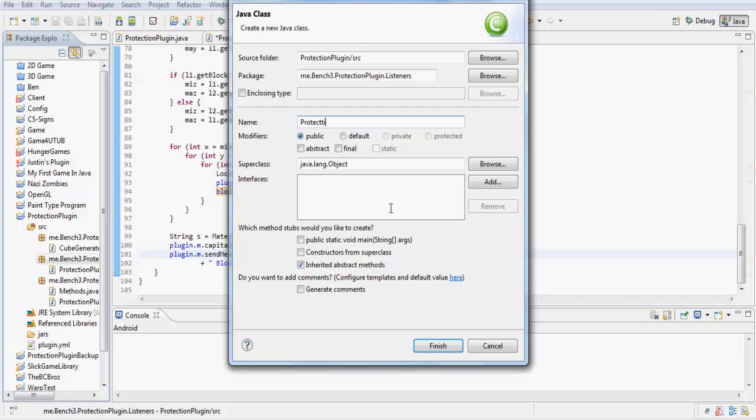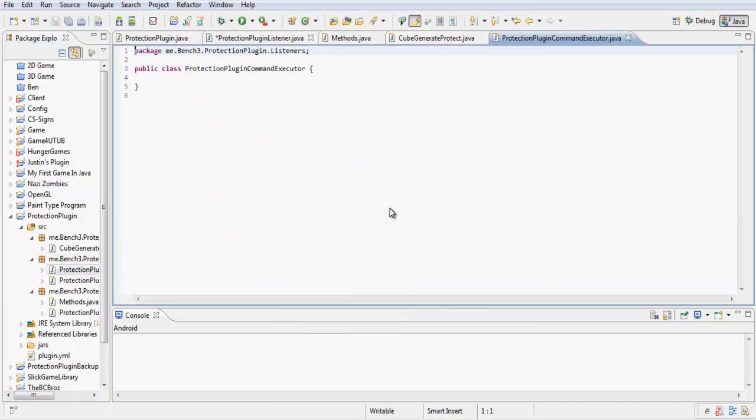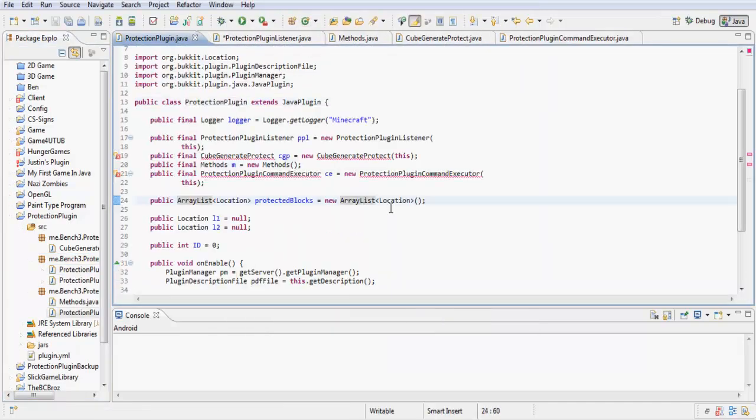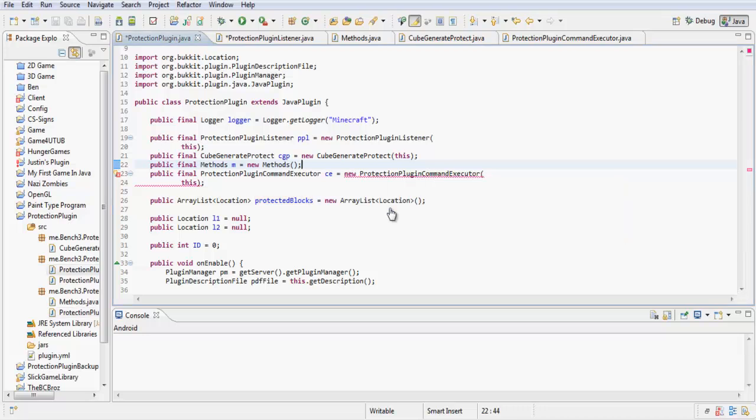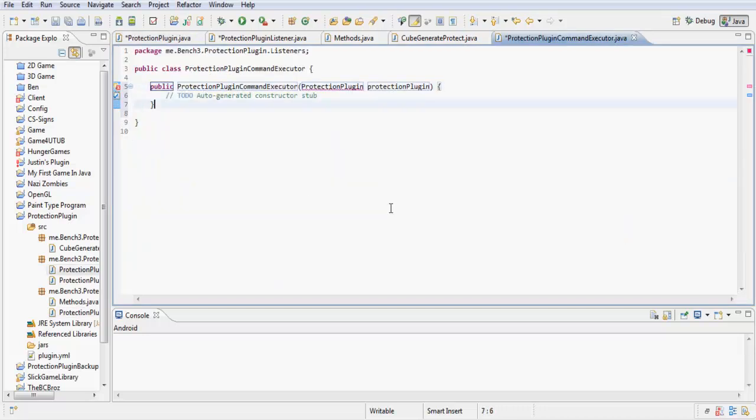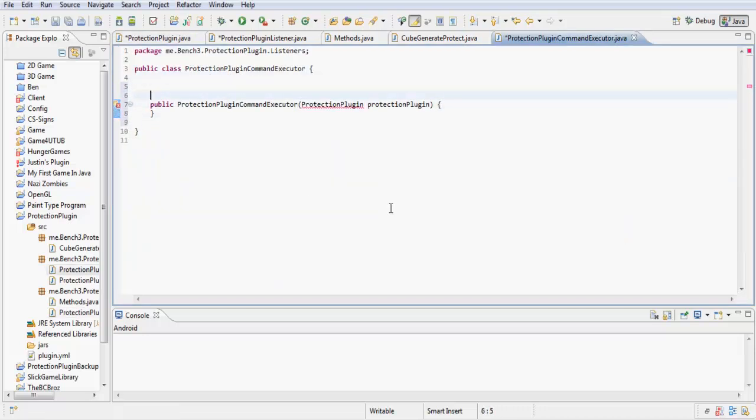Protection. What do you call it? Protection plugin command executor. Did that work? Cube generate protect. Did that not? Alright, import it. And import that. And let's create a constructor. Copy that.